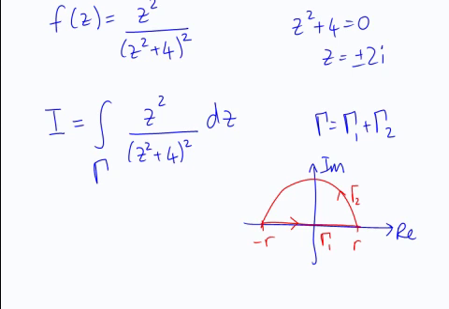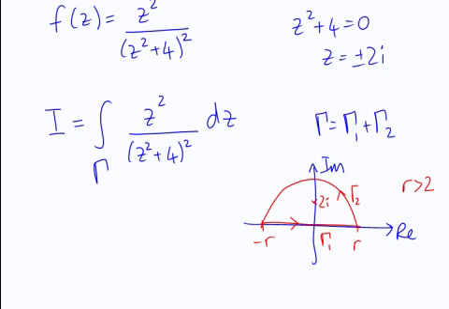And what I want is for my poles to be either inside or outside this closed contour gamma. And so if I want to put 2i, for example, inside here, I just have to make sure I restrict little r to be greater than 2. Which I can certainly do because I'm going to want little r to tend to infinity eventually.